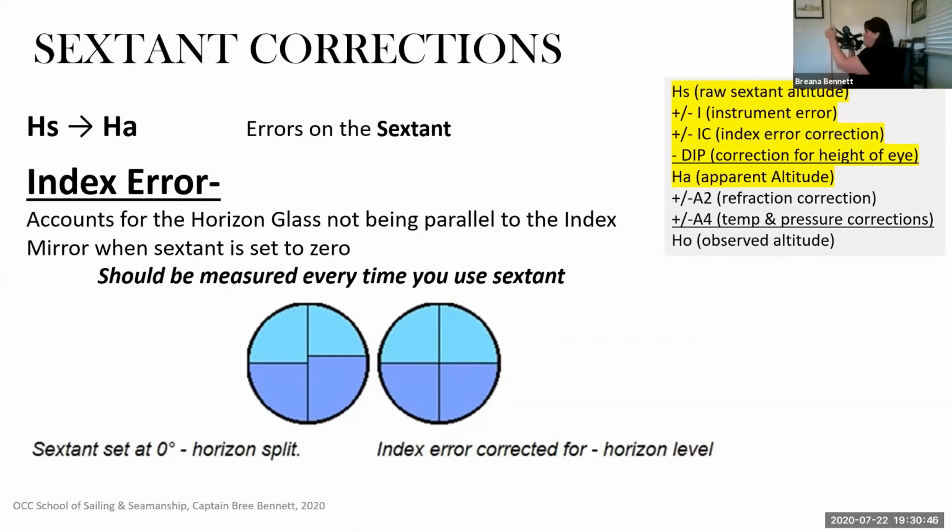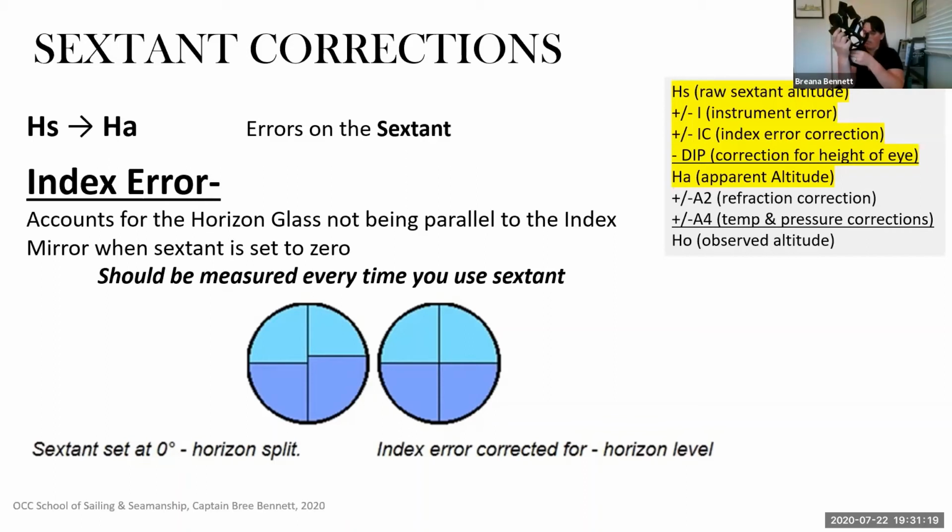Or you could look at something across the room, but the further away it is, the more accurate. So what we'll use is the horizon itself, because I know the horizon is a straight line. And then you swing back and forth until your two things stay in line. There. I'm going to call that.